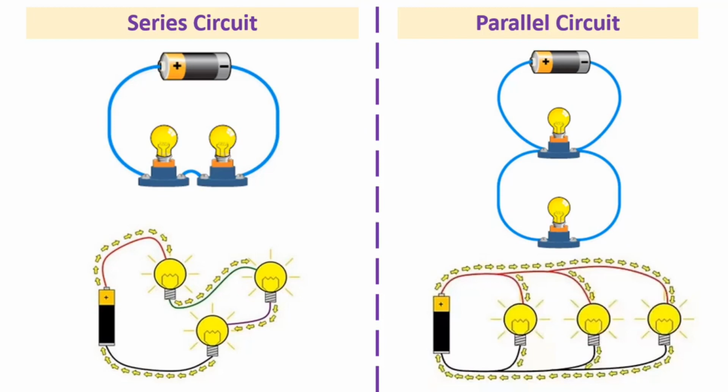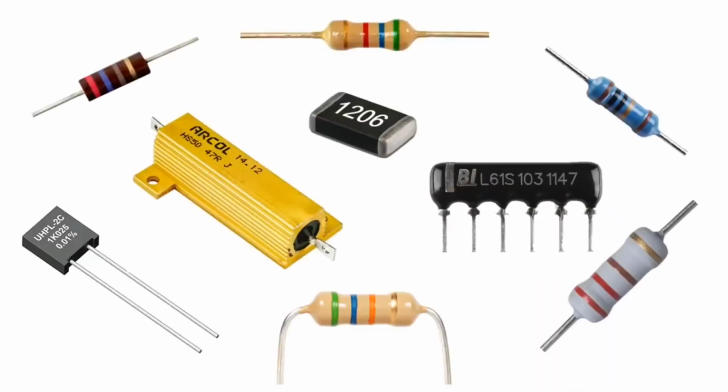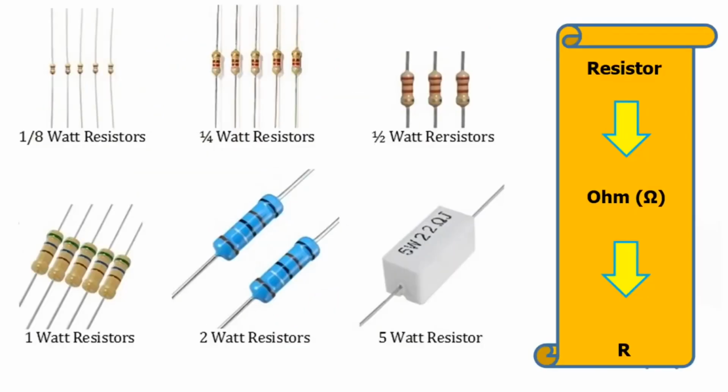Step 4. Resistors. As the name implies, resistors add resistance to the circuit and reduce the flow of electrical current. It is represented in a circuit diagram as a pointy squiggle with a value next to it. The different markings on the resistor represent different values of resistance. These values are measured in ohms. Resistors also come with different wattage ratings. For most low-voltage DC circuits, 1/4 watt resistors should be suitable.